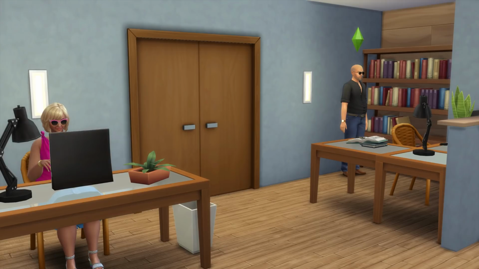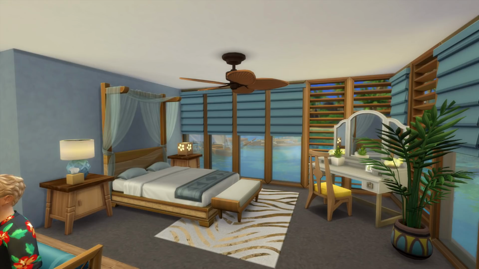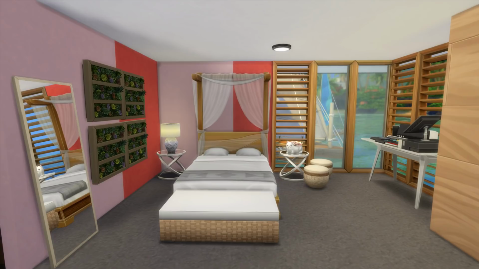How beautiful. These are a couple of our Sims from the new family in the shared office area. This is their son actually in the master bedroom chilling out near the TV. Here's the master bedroom. I think that's a nice master bedroom. I think that came together quite nicely, actually. And the bathroom. Yeah, that's pretty much it.